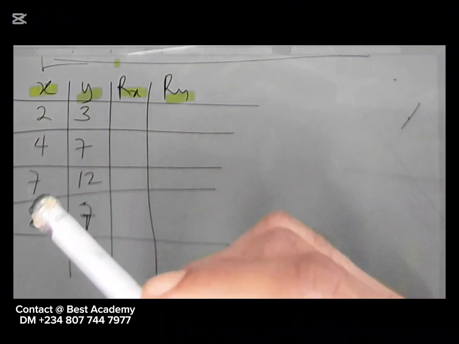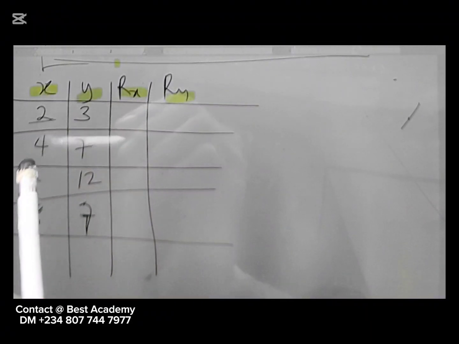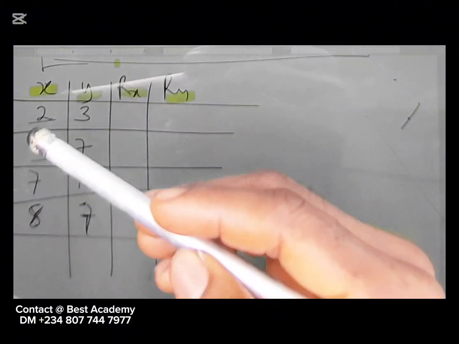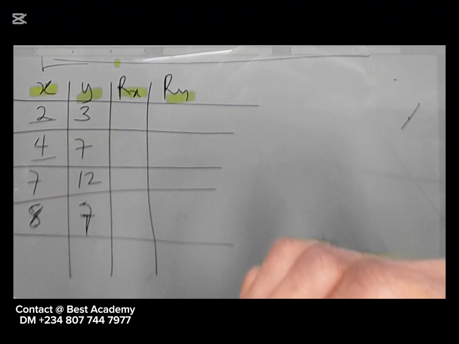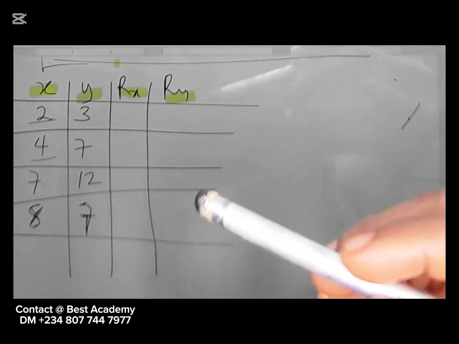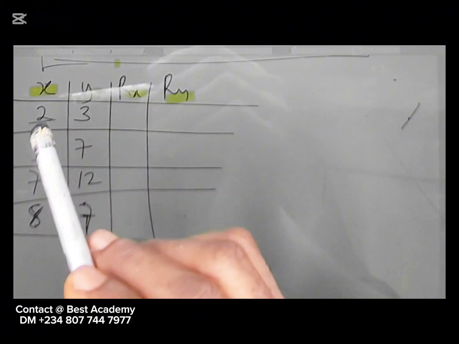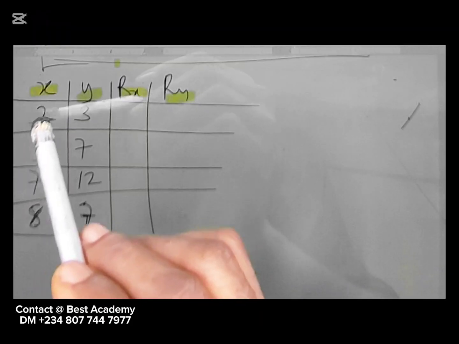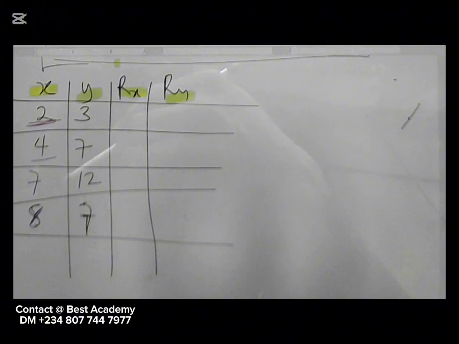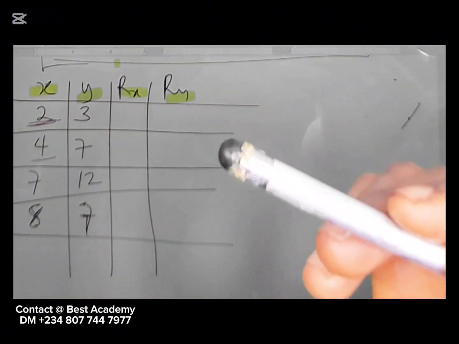So let's try to know the number here. If you look into the values of S here, this is 2, 3, 4. At least you know that it is actually arranged in ascending order. So it means that my ranking will be in ascending order. The ranking of S and Y will be in ascending order. Please pay much attention here. Look into the values of S, they are arranged in ascending order. That means 2, 4, 7, 8, right? Ascending order. So at this point, it means that the ranking is going to be in ascending order.